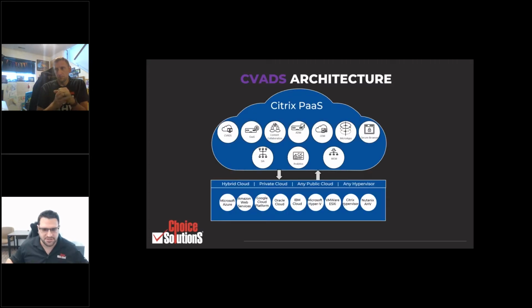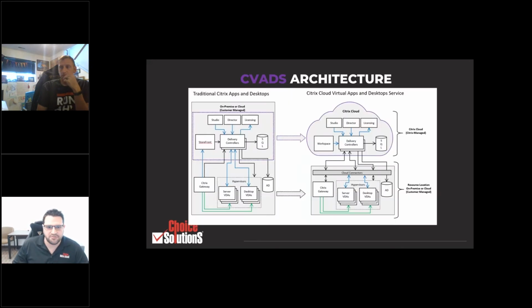So they basically took a lot of the products that you've known through the years, things like virtual apps and desktops, Citrix ADC, the ADM for the management and monitoring capabilities of the ADCs, WEM, workspace environment management, et cetera. They created those as microservices that are all running on this platform as a service known as Citrix, right? And what it's showing down here is there's the ability of choice. And that's a common theme I think you'll see with Citrix as we go through this.